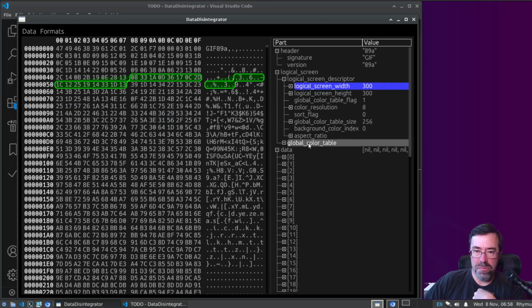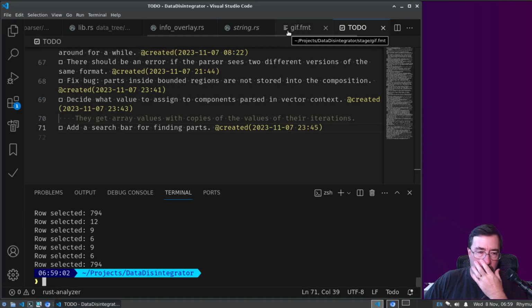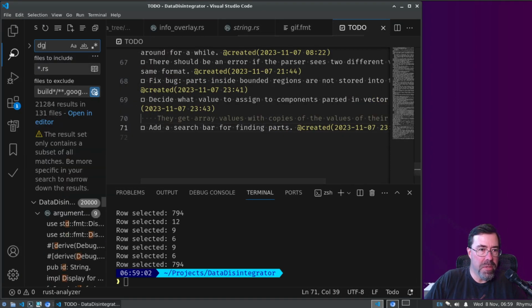But first, I want to investigate why in vector context we're extracting value all the time. Oh, and these debugs, we should remove those. DBG.